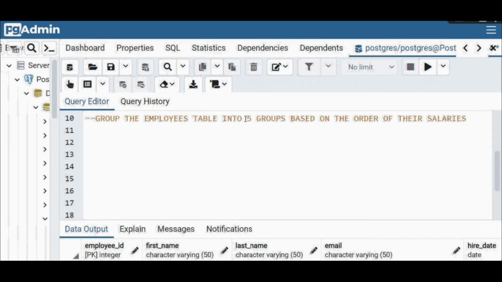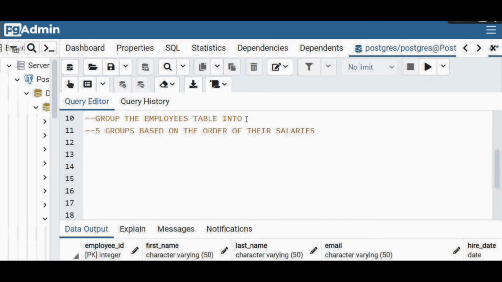So the first thing you do when you get such a question with window functions is you first select the columns that you will need. So we select, we can take the first name. What else do we take? We can take the salary because we'll need the salary to order them by the salary, and of course we'll need the department to break them into groups, and then we have to place a comma after department because the window function is another row.